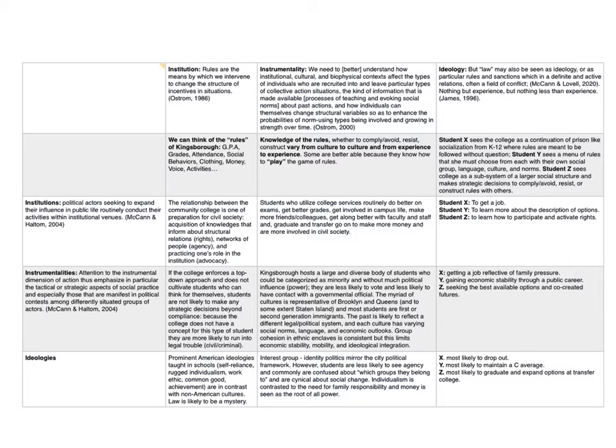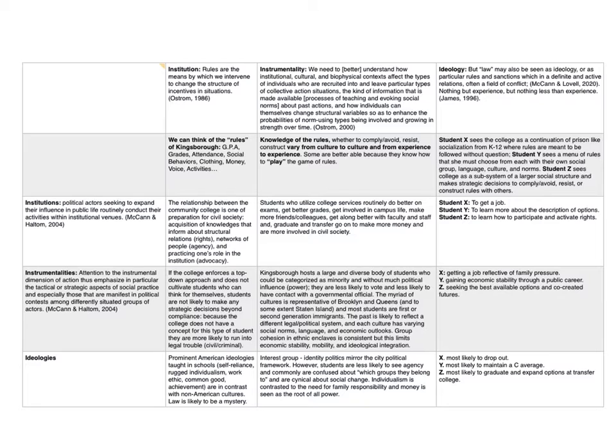So I wanted to set up this kind of a graph here, or a table, where you can see the 3-dimensional board just like a chessboard. So the institution are the rules that we acknowledge exist and we decide to follow, to resist, or try to construct new ones. So if we think about Kingsborough, these are GPA, grades, attendance, social behaviors, clothing, money, voice, activities on campus. I think it becomes very interesting now that your strategies or your instrumentalities have to change dramatically now that we're not on campus.